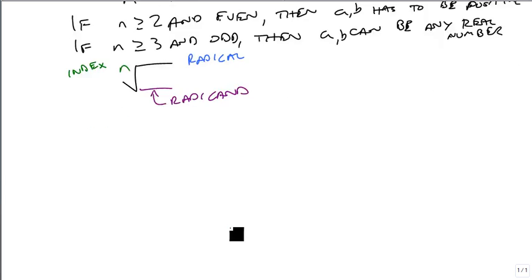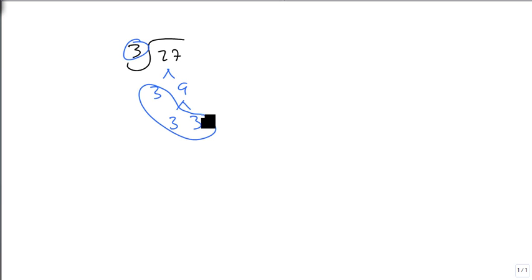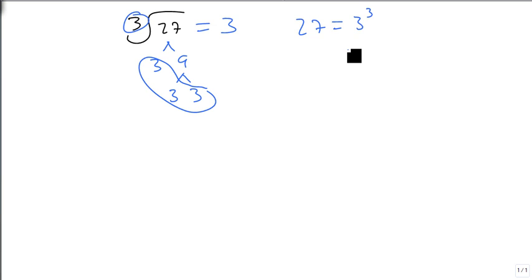We're going to talk about perfect nth roots first. So let's look at the cube root of 27. What is the cube root of 27? Well, the easy way to find this is to break this down. This is 3 times 9, which is 3 times 3. Since we're looking for a cube root, we want sets of 3, and so a single 3 comes out, because 27 equals 3 cubed. And we've now evaluated it.